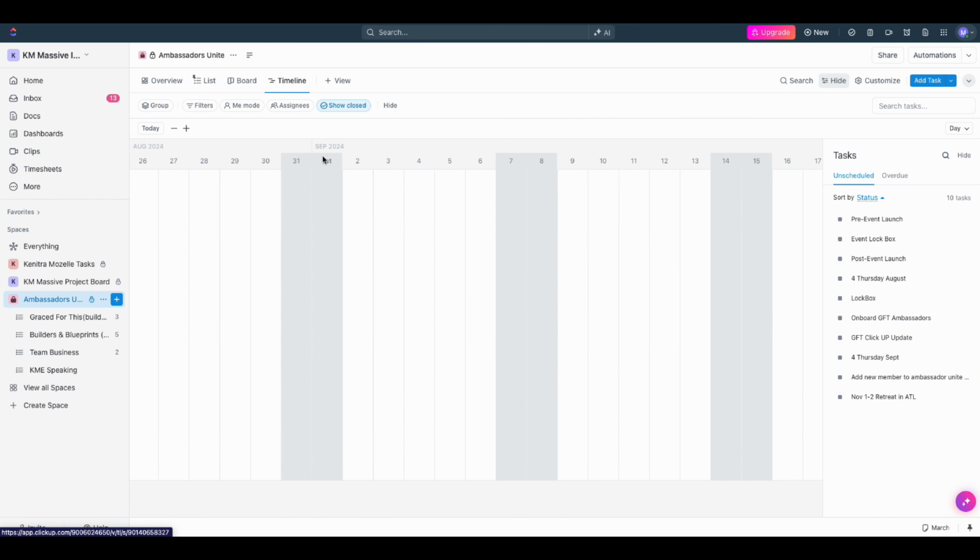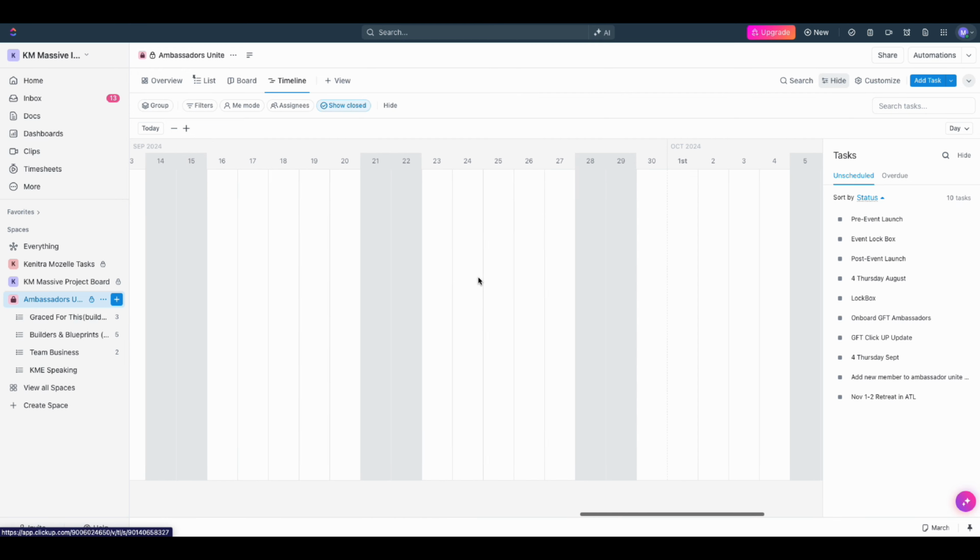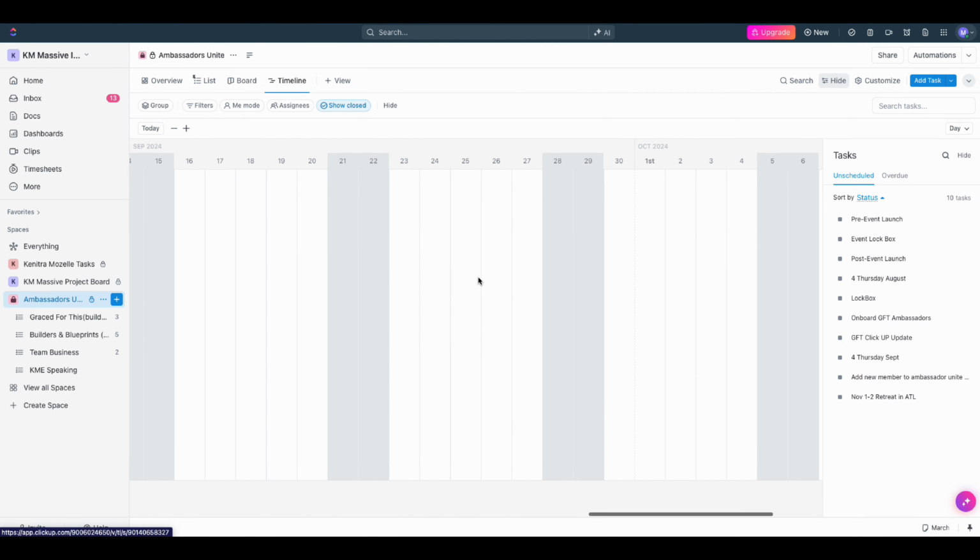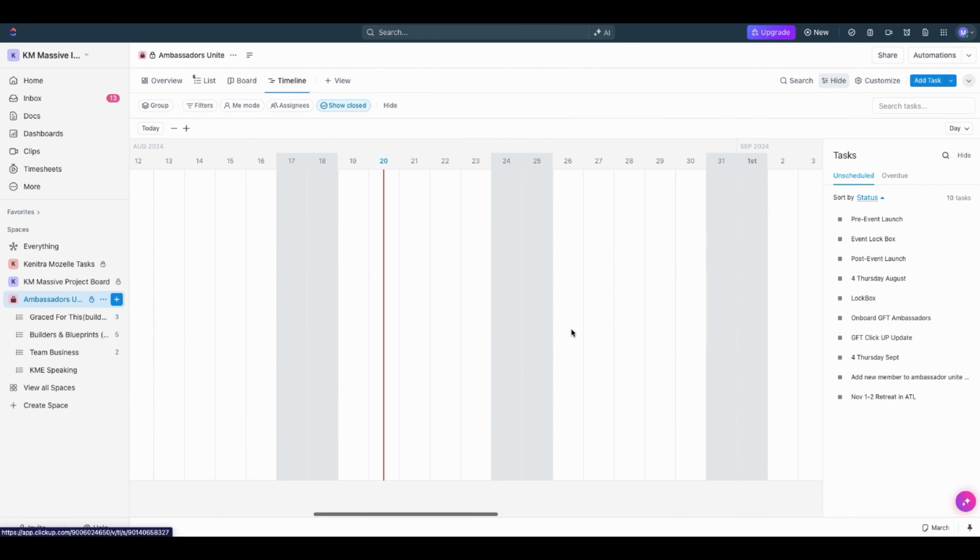But as you see, September's up top and it scrolls across. The downside of looking at things this way is if you have things that are unscheduled, as you see on the right-hand side, they don't have a due date, so they don't show up on here. But you'll need to put them on here so your bars can show and it can have all that information that you need to view on the total thing. And then they have a plus sign for plus view. If you want to add on any additional viewing options, you have that option and wherewithal to do so.